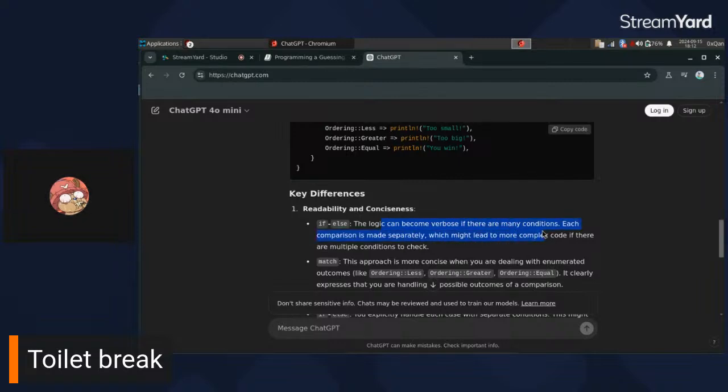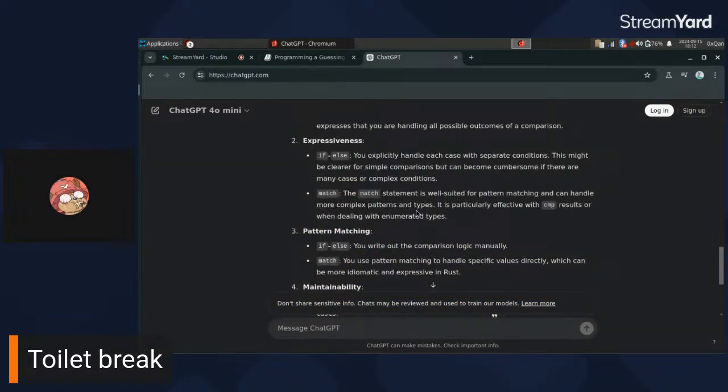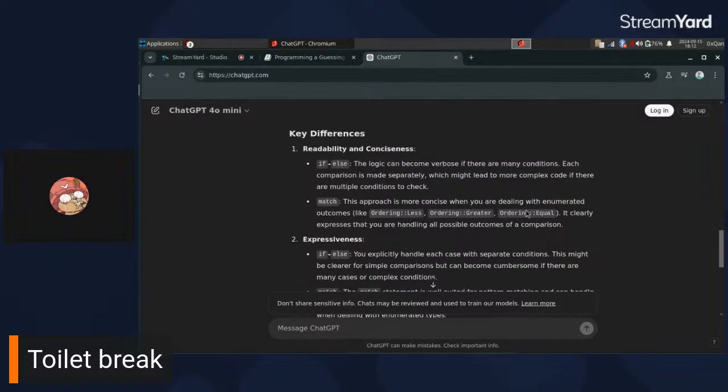Each comparison is made separately, which might lead to more complex code if there are multiple conditions to check. Okay, dealing with enumerated output like Ordering::Less, Ordering::Greater, Ordering::Equal, it clearly expresses that you are handling all possible outcomes of a comparison.